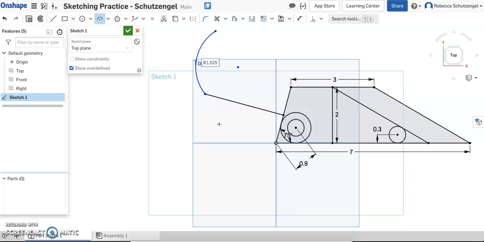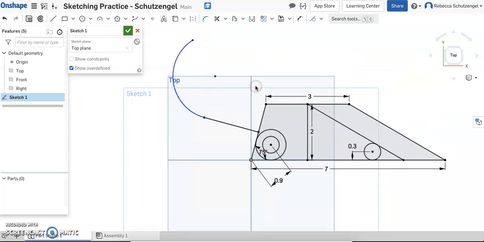And so you've seen me use the tangent constraint to make a circle tangent to a line. I can also use that to make the arc tangent to the line. So if I select the arc and the line, and then T is the shortcut for a tangent constraint, notice how now as this arc comes out of the line, it just comes out smoothly. It's like if this arc were a complete circle, that circle would be tangent to the line. But I can also just say that just the arc is tangent to the line.